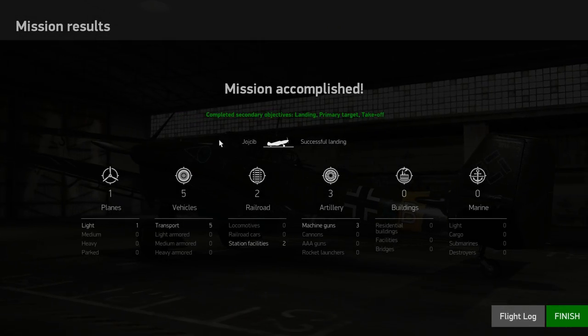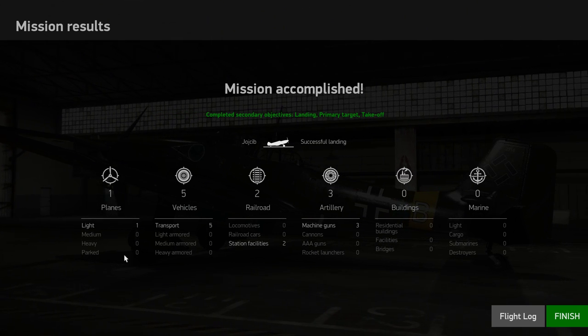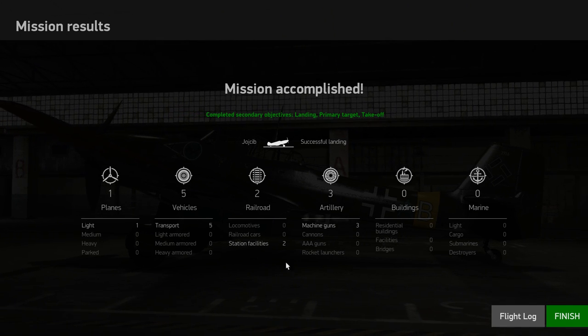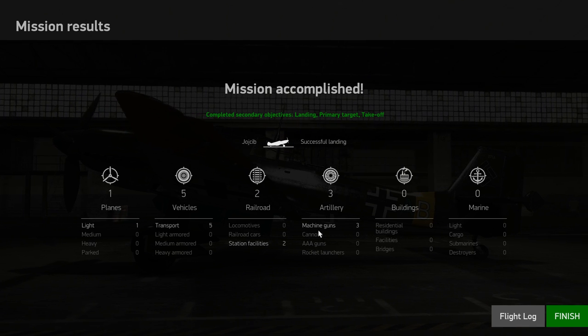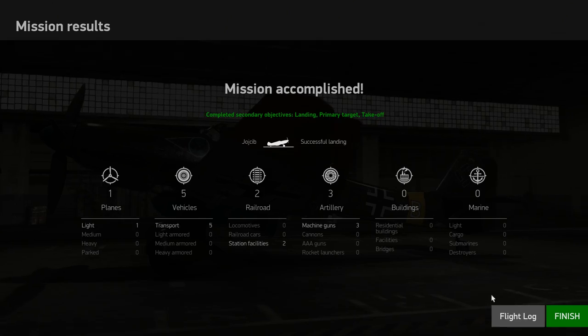All right, then, welcome back. As you can see here, landing mission accomplished. We did a lot. We shot down one plane, one LA-5, five vehicles, five transport vehicles, two stationary facilities, that would be the railroads, the platforms, three artillery guns, or machine guns, essentially, that would have been AAA, and that was that.